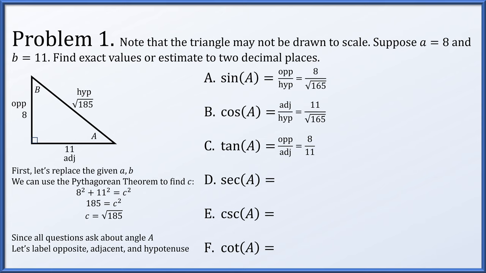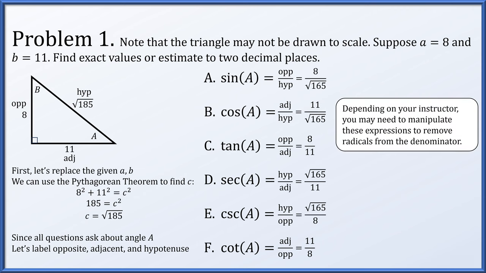Now secant, cosecant, and cotangent are merely reciprocals of cosine, sine, and tangent respectively. So hypotenuse over adjacent, hypotenuse over opposite, adjacent over opposite. Now depending on your particular instructor, they may not want you to leave radicals down in the denominator. I have left them down in the denominator. I typically don't care. But if your instructor does ask you to clear radicals out of the denominator, you would have to do that.